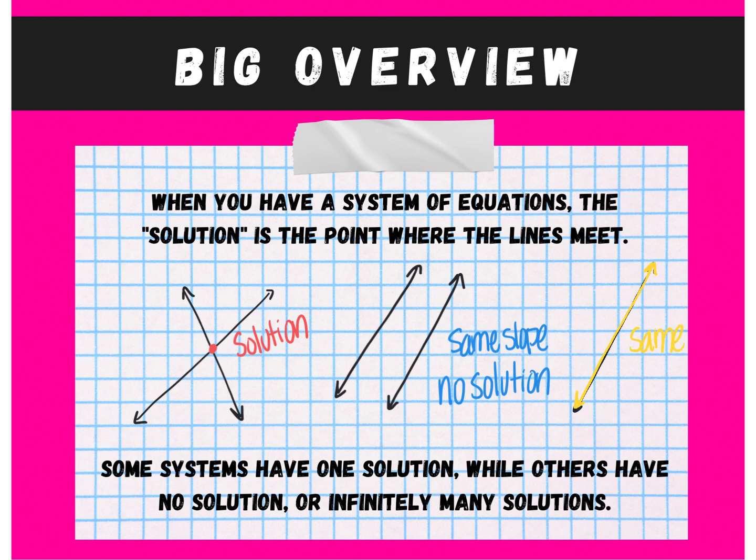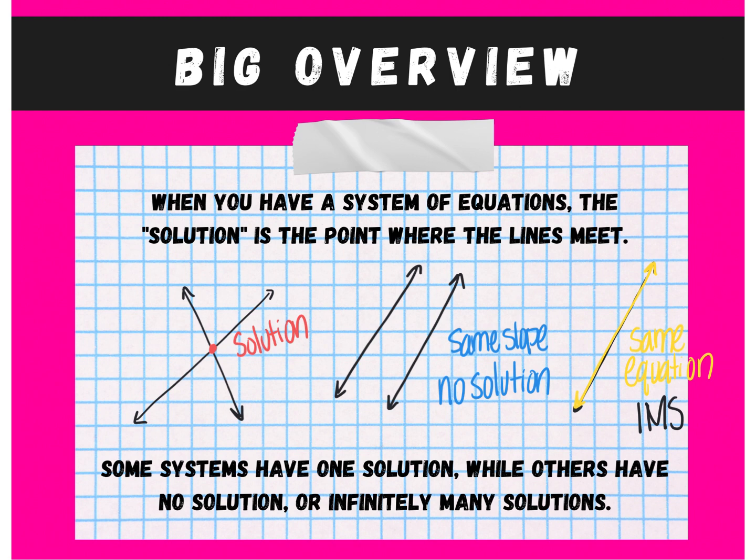Same equation entirely. So I'll just write same equation. You might have to navigate around that equation a little bit. You might have to isolate y before you recognize that they are in fact the same equation. You might need to get it into slope-intercept form or get it into standard form. Whatever you do, they should come out to the same thing, same y-intercept and same slope. And that's when you have infinitely many solutions, which I'll abbreviate here, IMS. That means they have every single point in common because they're the same line.